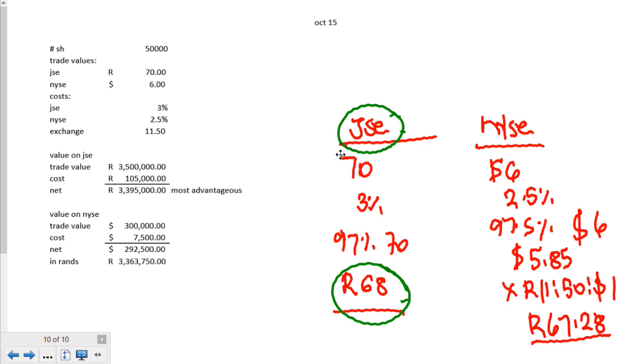If I'm trying to place a value on the shares, then if I times by 50,000, on the Joburg exchange it will be 3.395 million. On the New York exchange, 3.364 million. So obviously, this is the price I'm going to use, or this is the fair value I'm going to use when I'm measuring. And now you see it in 3702, because in 3702, we remeasure listed shares, and they give you a price, a fair value. But now we are working out which fair value to use. When you get to honors, they put it all together, and they give you this information in that question, and you have to figure out which number to use.